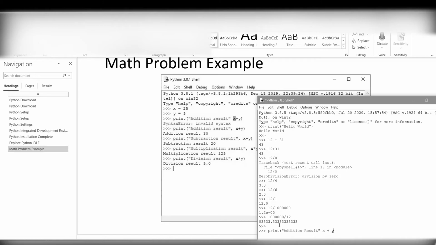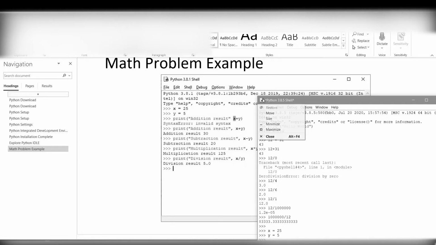Wait, I just messed up on something. Okay, sorry guys, I had to define something. X equals... oh come on, Python's not letting me do that. We'll just copy this line. Thank you, copy shortcut. Okay, great, we got that. We'll set x to 25 and y to 5. Oops. I think you should get into the habit of putting spaces there. It's just better when you're coding in other languages.